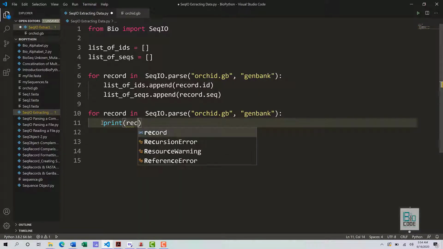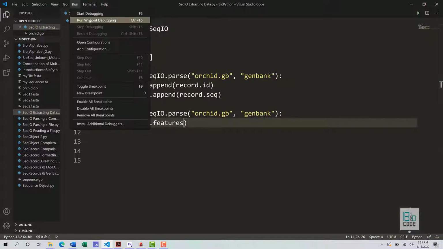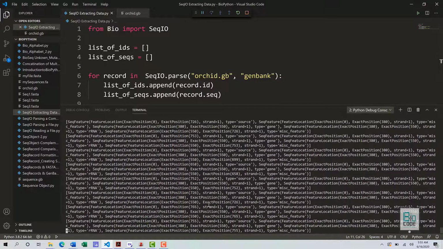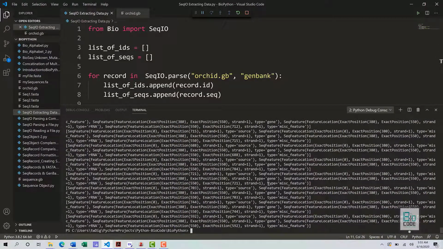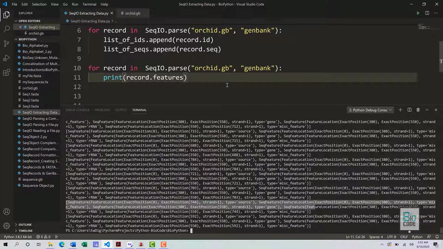Let's run our code, and you will see all of the features of the entire file printed out like this. They will be printed out as separate lists. For example, each sequence has its own features, right? So each sequence will have its own list of features, and they will be printed out separately. And we can also run a data mining or data extraction technique on this sort of information.